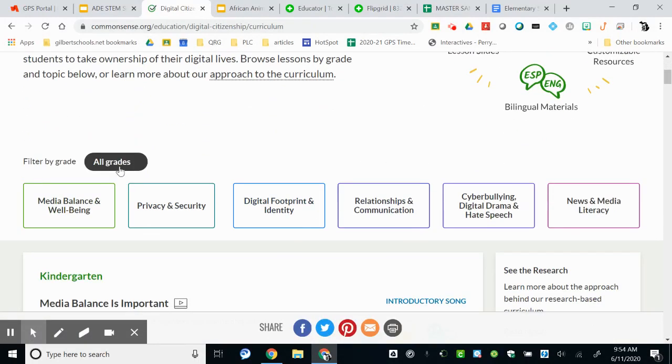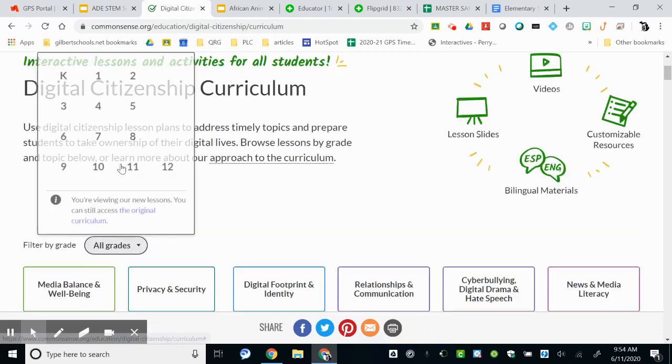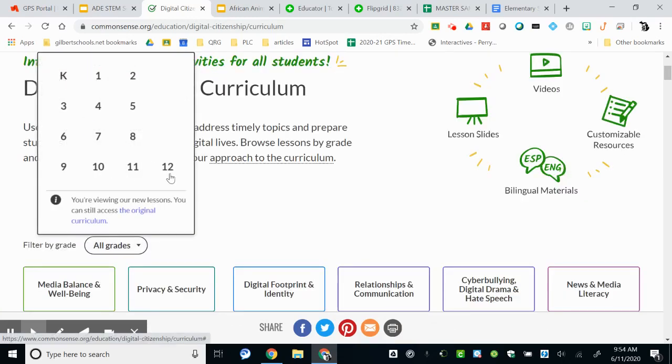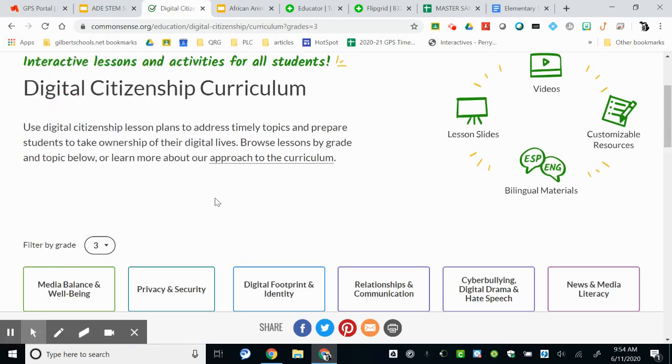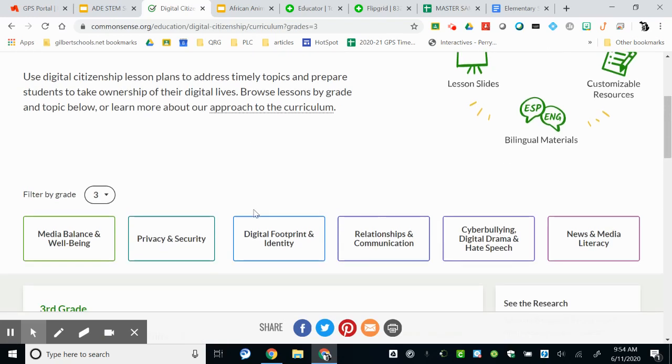And then you scroll down and it has digital citizenship lessons for all grade levels. So I'm going to click on this and you can see that it goes kinder through 12th. They have 6 different lessons at each grade level, except I think K, 1, and 2 has 4, maybe 3. But I'm just going to go for 3rd grade because for consistency, that's what I've chosen all along.